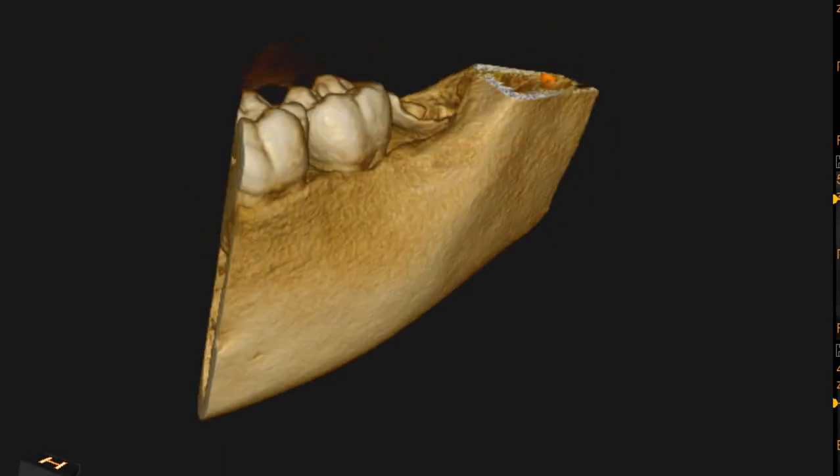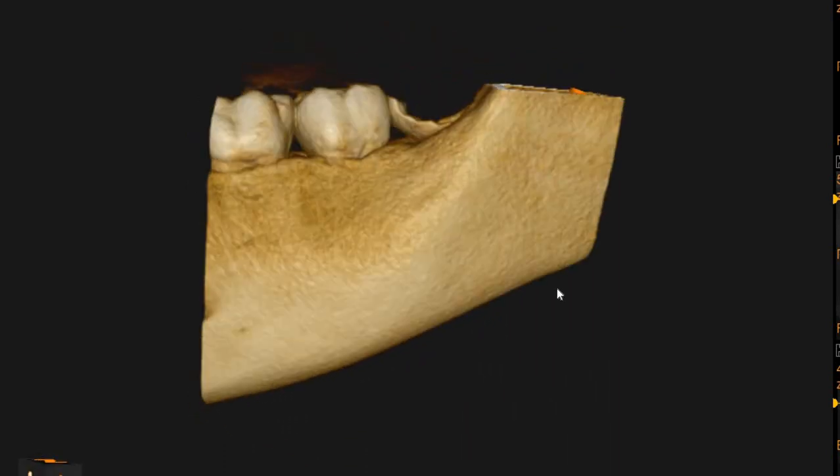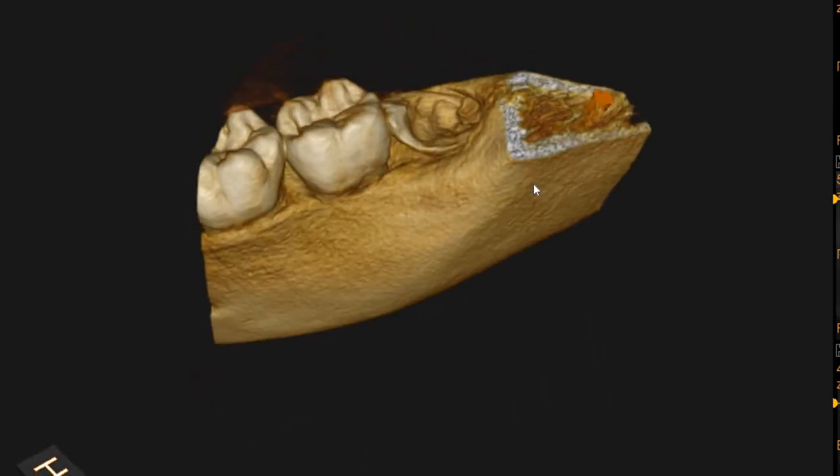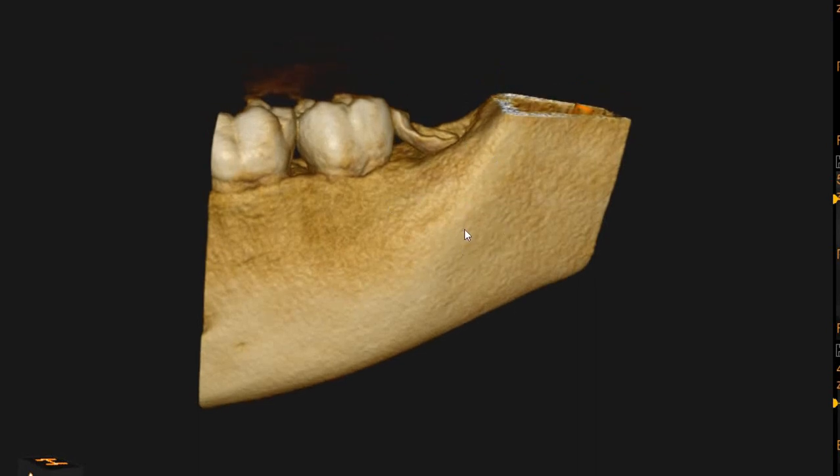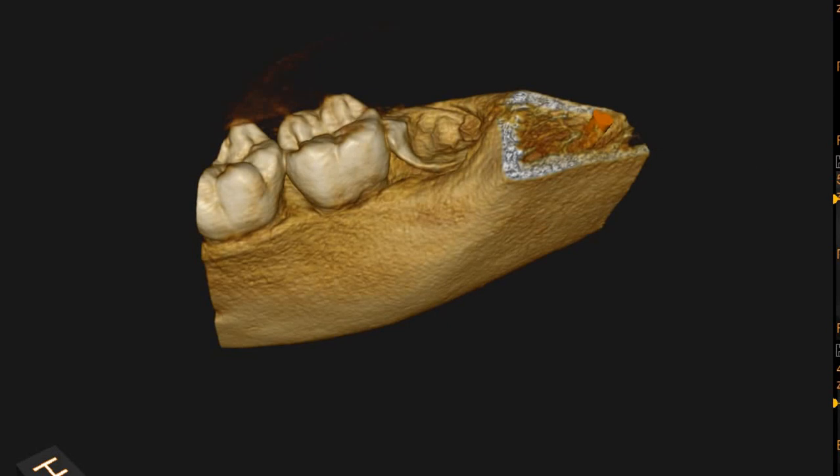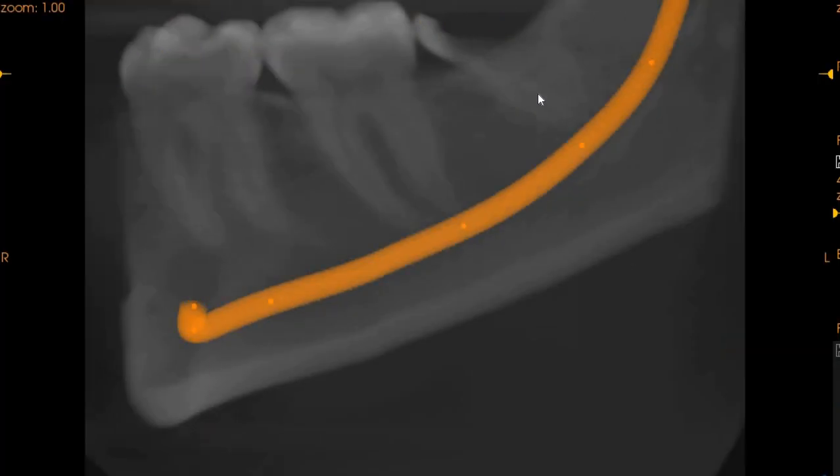This is the CBCT high resolution endo mode of the patient that you had requested. The area of interest is the lower left 8. Now, the lower left 8 can be seen that it is dorsally carious. On the sagittal view, you can see that the tooth only has a mesial shell, whereas the root appears to be very close to the inferior alveolar nerve.